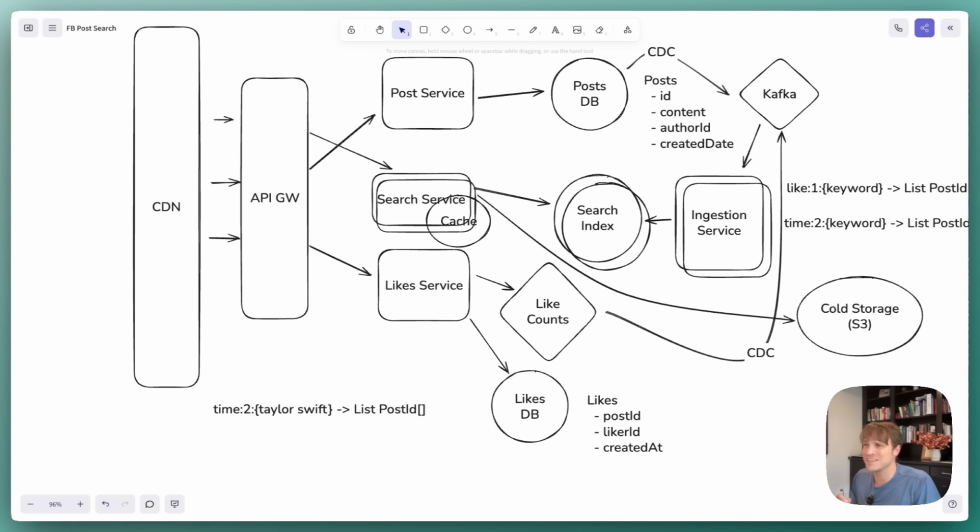Now, that's in theory, because in reality, what happens with bigrams is they are far more unique than unigrams or single words. There's only so many words in the English dictionary, or only so many trademarks that are a single word. But the combinations of two words, there's substantially more. And so what that means is that in our search index, we would actually have many more entries than just our single unigrams. So this is a place where we're going to end up making a space versus lookup time trade-off.